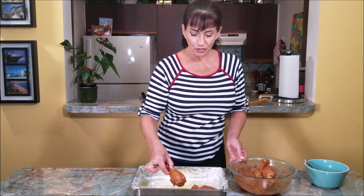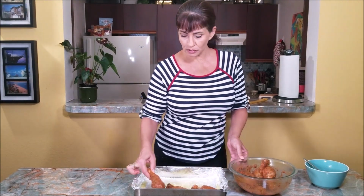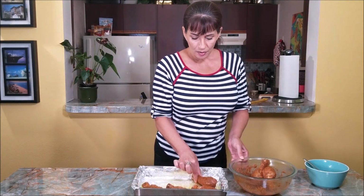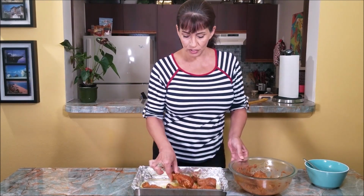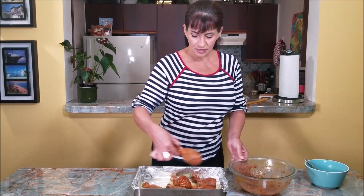I bake it for about 40 to 45 minutes. It depends on your oven. You can check it. But after 20 minutes, I'll see you back because we're gonna flip over these chicken drumsticks.